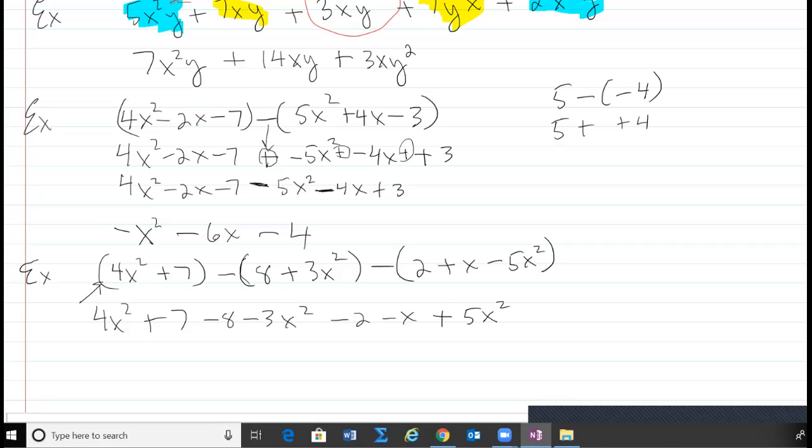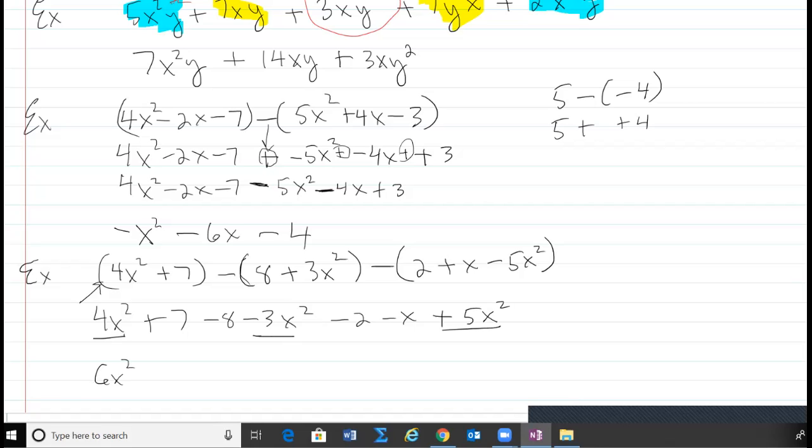Now I scan across and look for like terms. I say I have a 9x squared. Takes care of that and that. Whoops, I forgot my minus 3. Okay, so I'll go back. I'll fix that. Oops. Oh, I should have just erased that. Okay, but anyway, I'm going to do this term, and this term. So I got 4 minus 3 is 1, plus 5 is a 6x squared. That takes care of those.